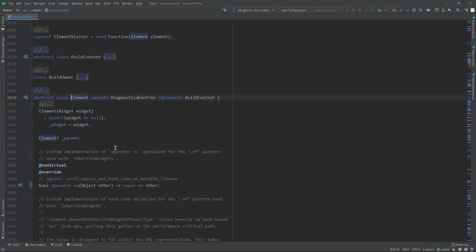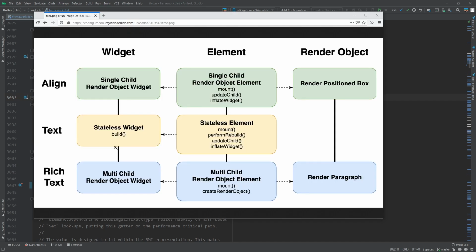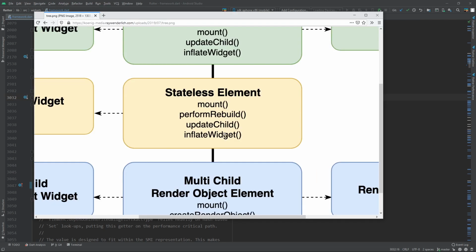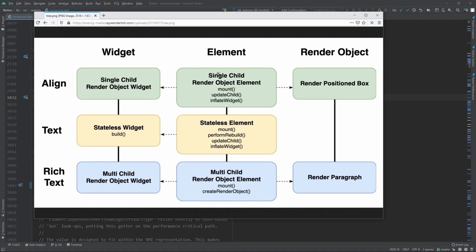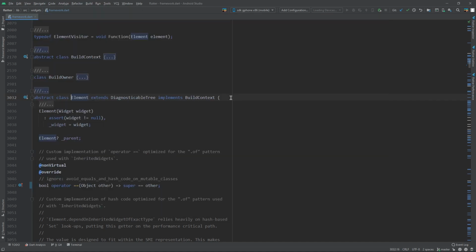The two only implementers. So there are two types of elements. There's this kind of element, which is a component, and there's this kind of element, which is a render object element, which draws. So the two types of elements are the ones that draw, and then the ones that just do some configuration that might do some state logic, but that don't draw at all. And that's how the tree works. And that's a key.